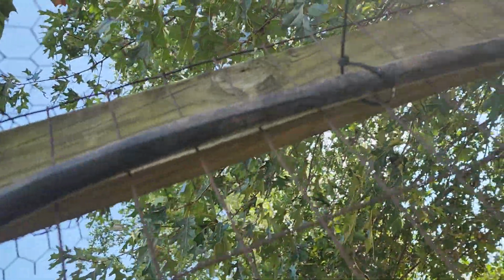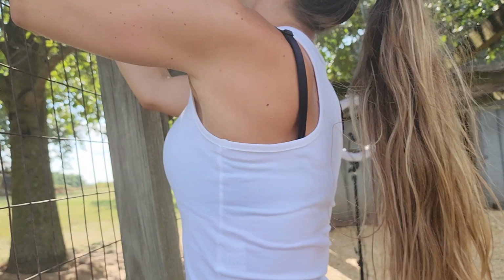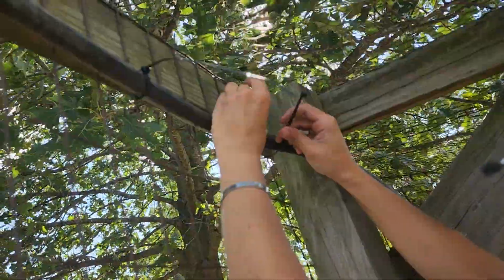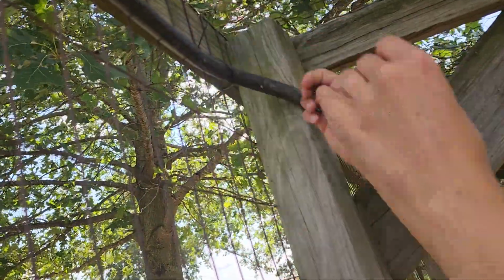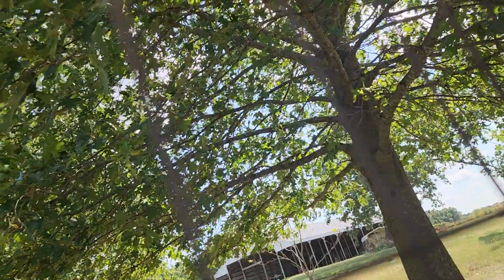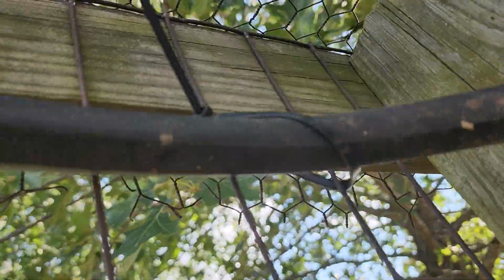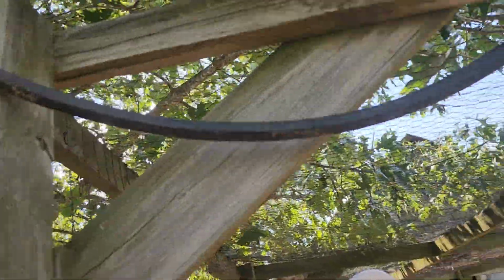So, yeah, she has zip ties. Hi. Oh, hello. Hi, DJ. Oh, sun's in their eyes. Look at these ants. They're like, no! What is that? Oops, yeah, there you go. She's got a zip tie right there. Careful.